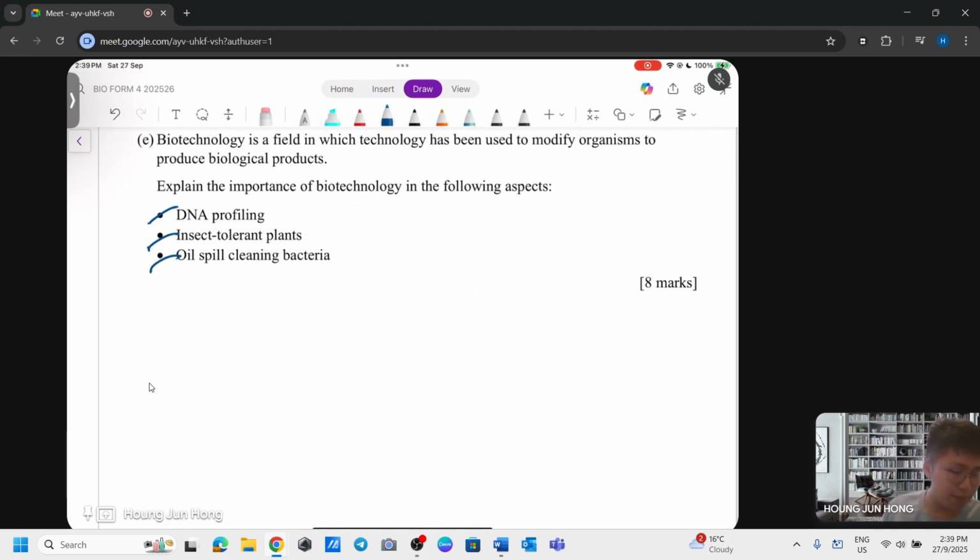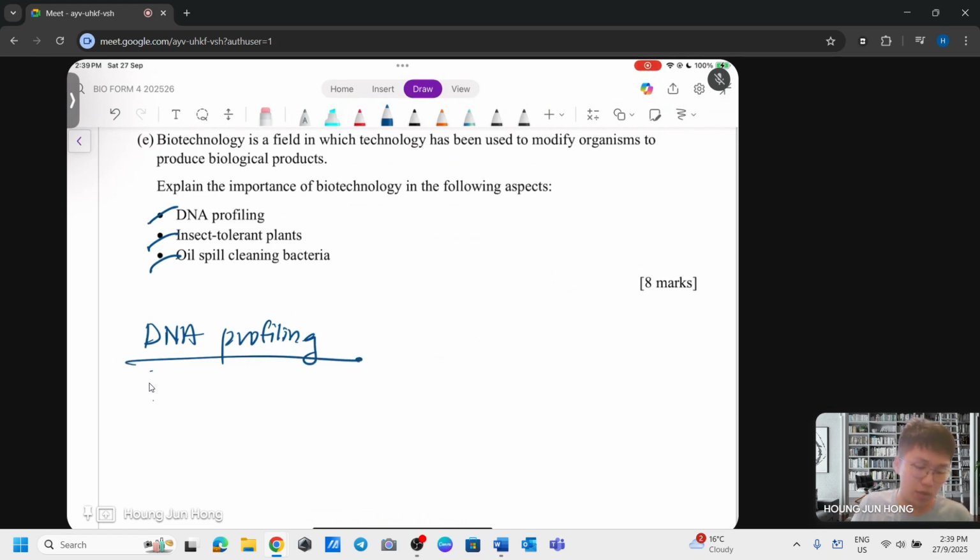So first of all, I believe you definitely learned this already, DNA profiling. You have a list of importance or purposes, right? So first of all, what can you use it for? You can use it to identify criminals: the criminal's sperm, a rapist's sperm, blood, skin flakes, whatever. These are all the tissue samples you can use to extract DNA and do your fingerprinting, do your profiling.